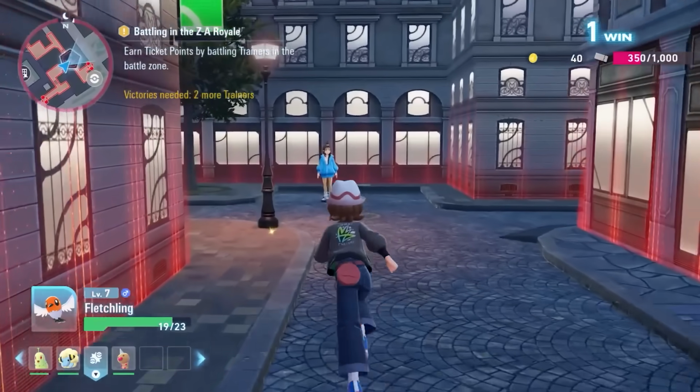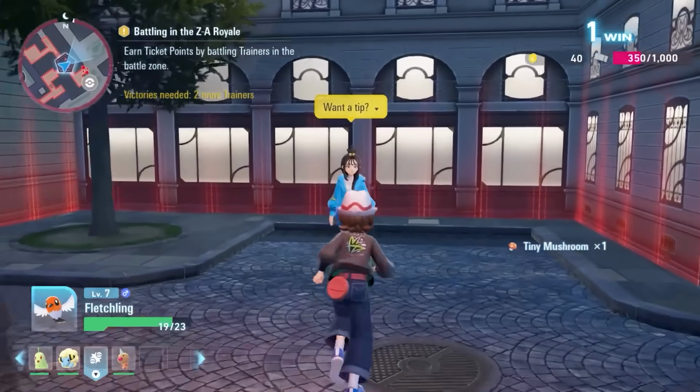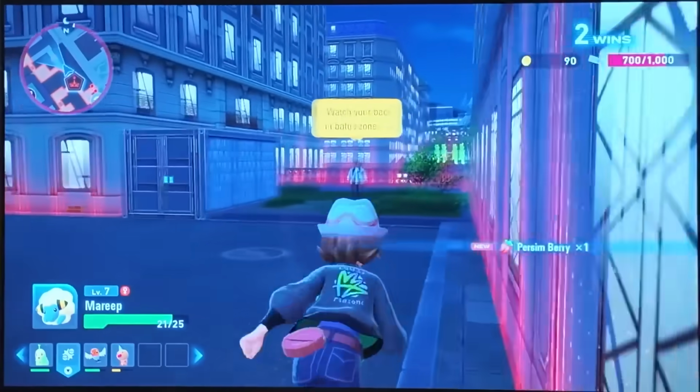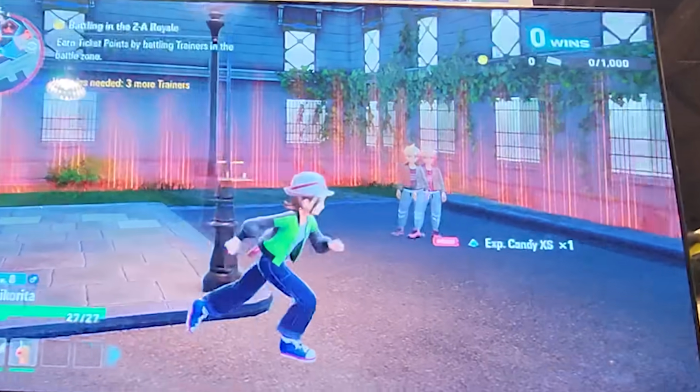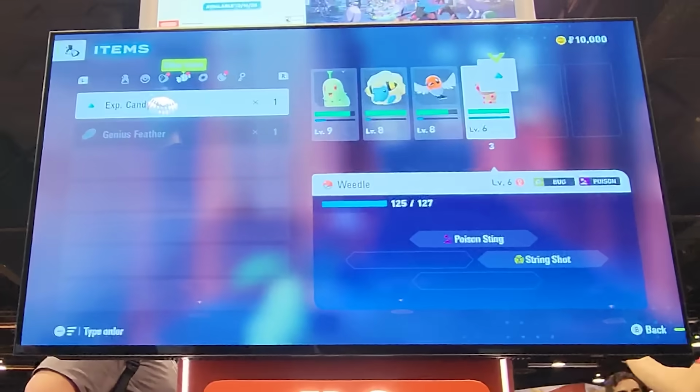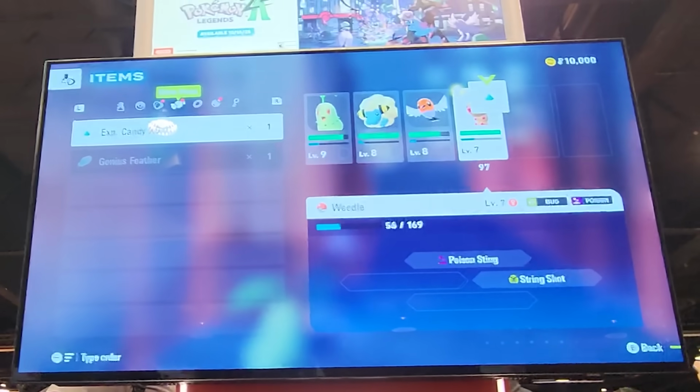There were actually a lot of items to pick up around the battle zone, and watching some other people's demo gameplay, it seems like these were totally randomized. One of the items I managed to pick up was XP Candy, which I used to give my Weedle enough experience to be able to evolve.